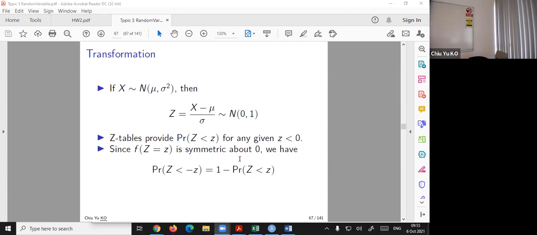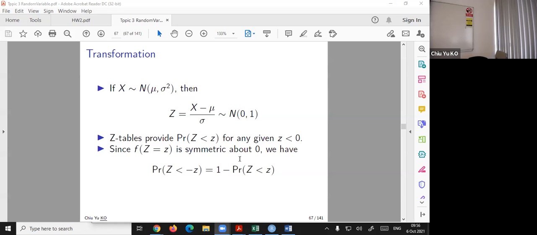Based on the sigma and mu, the curves look different, right? Because if you use a different mu, you move around, and with a different sigma, you smash the thing. Then the question is, do we need to create a table or a function for different mu and sigma? The answer is no, because there's a very interesting thing called transformation, or in technical terms, standardization.